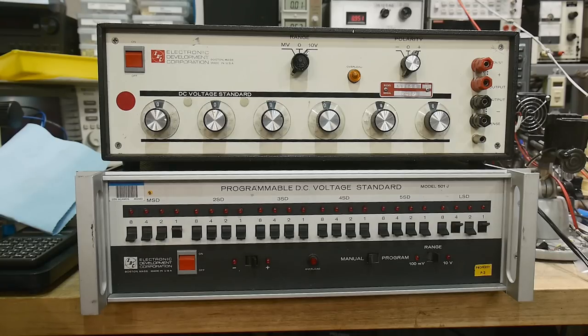There were quite a few old 7000 series Tektronix scopes with all the plugins and everything. Those never interested me. I was never too excited about those. There was a bunch of old HP equipment.